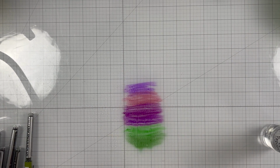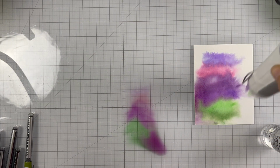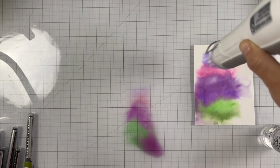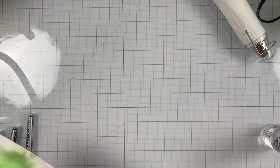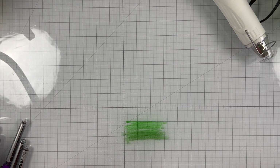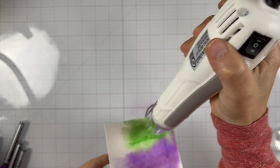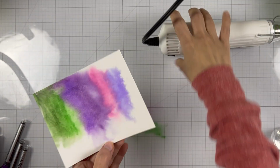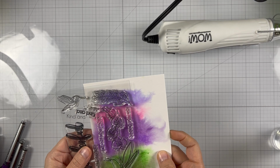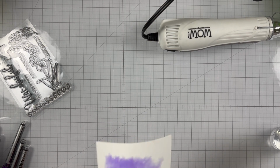I'm spraying with my spritz bottle and then just putting that piece of watercolor paper into that color. On the bottom I had some purple, so I just wiped that very quickly and I will add some more color. In the meantime, I'm drying this up. I'm cleaning that mess of watercolor, and again I'm scribbling the green colors to add some more on the bottom there so it doesn't look like mud. And again, drying with my heat tool. You can let it air dry, but I want to work quickly, so I utilize my heat tool.